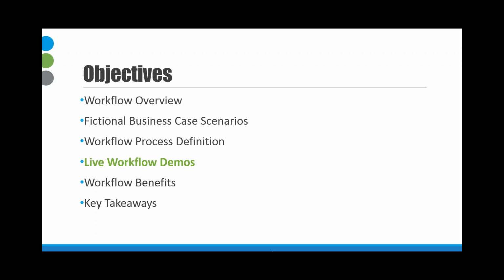Today's objectives: we're going to be talking about the topic of workflows. For those of you that are new to workflow creation, we're going to start with just a general overview of what a workflow is and why you might want to use them. And then we're going to explain the process of workflows by looking at a few fictional business case scenarios. So we're going to set the stage with a story and then follow that up with what we call workflow process definition. So this is really building the workflow on a piece of paper and trying to determine what you're solving for actually before jumping into your CRM system.